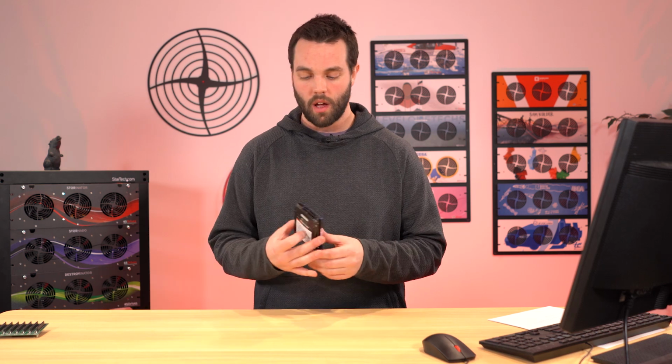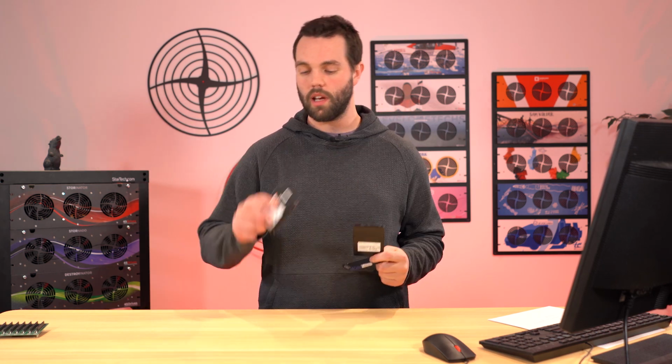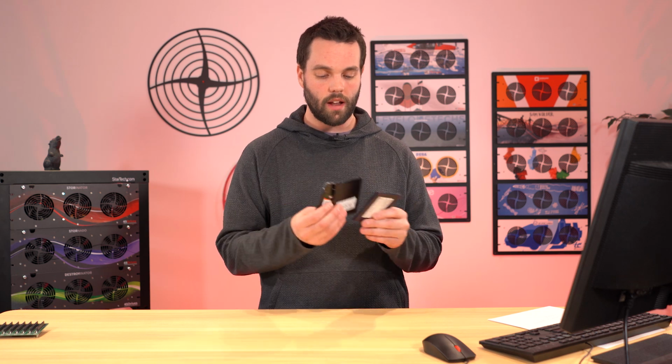Okay, so it wouldn't be a tech tip if we didn't jump to the command line and have a look at something, right? I did a lot of talking there, but here I have a SATA SSD, I have a NVMe SSD, and I have a SAS SSD, and I want to show you how these present in our Stornado F2 server. So why don't we plug them into the system here and we'll take a look.